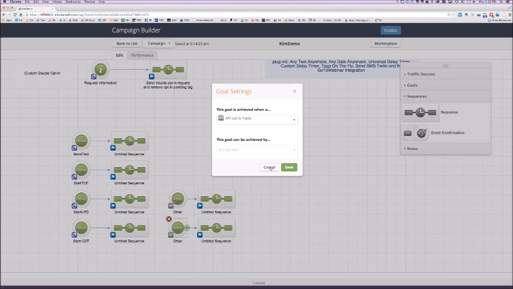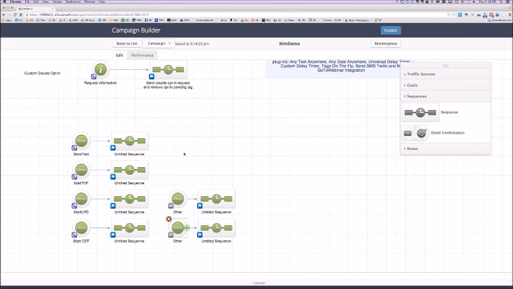We use that API goal a lot. The way you should think about it is almost interchangeable with a tag. It acts just like a tag. The only difference is that with a tag goal, you're going to the contact record or whatever, and applying the tag, and then it fires. And here we are firing it programmatically, but it acts exactly like a tag. So when this tag gets applied, everything to the right goes. When this gets called, everything to the right goes.